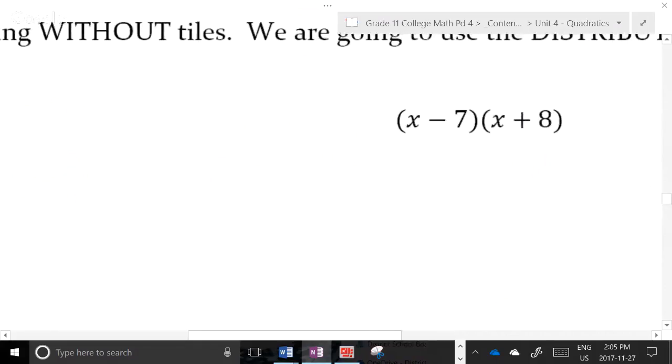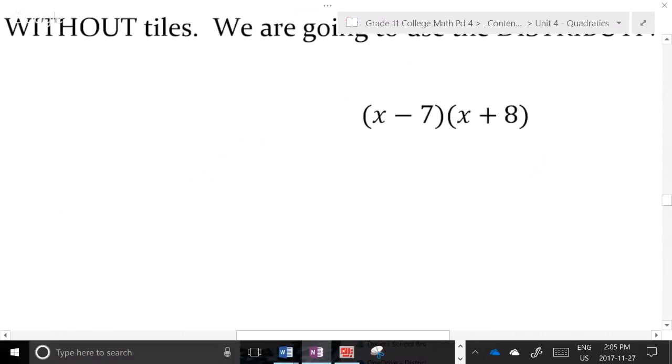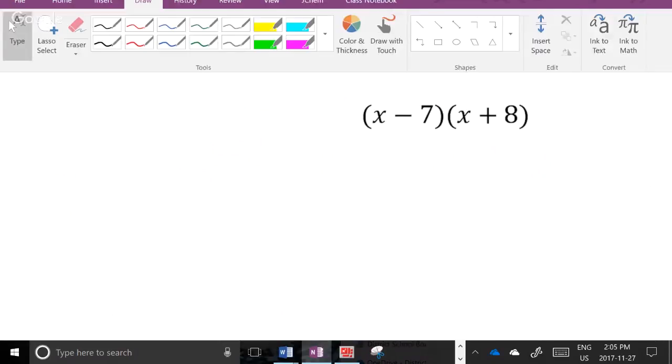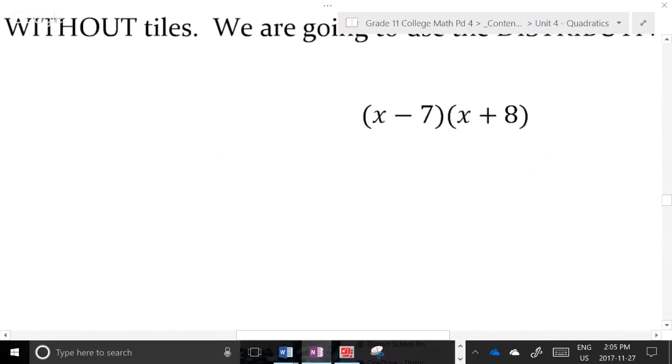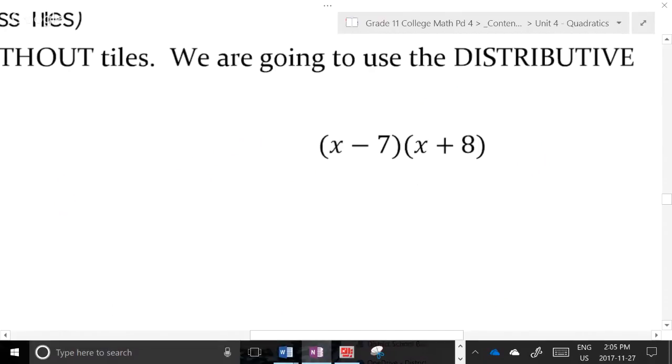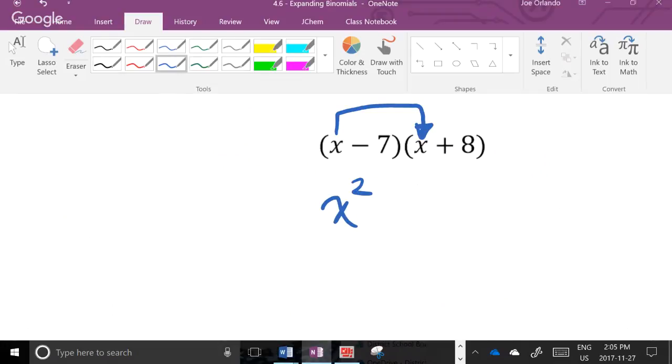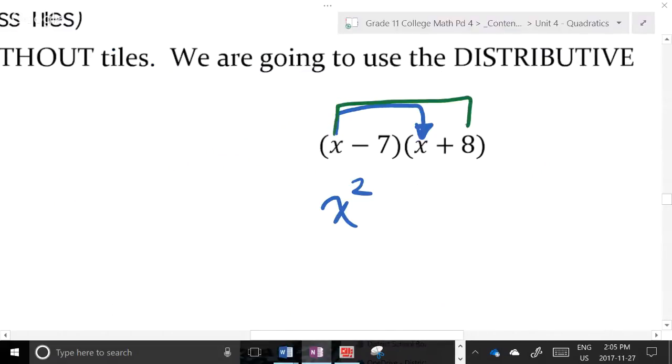Let's do one more of these together, then you can do the bottom by yourself. Look at that. How would you approach this one? Someone get me started. Yeah, Tim, get me started. How am I doing this? Yeah, so now if I do x times x, what does x times x give me? Does it give me 2x squared or just x squared? Yeah, very good. Caitlin, what's x times 8?